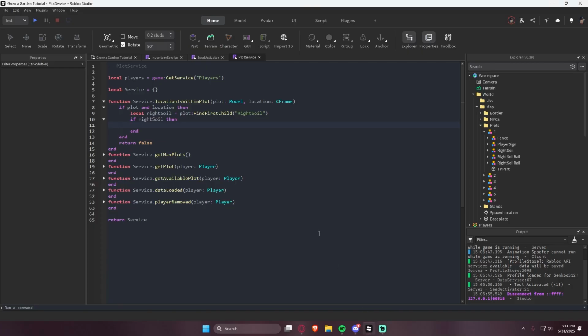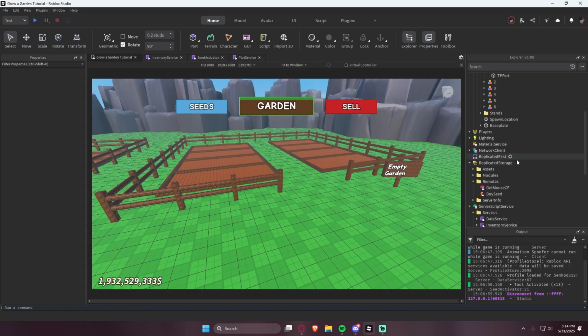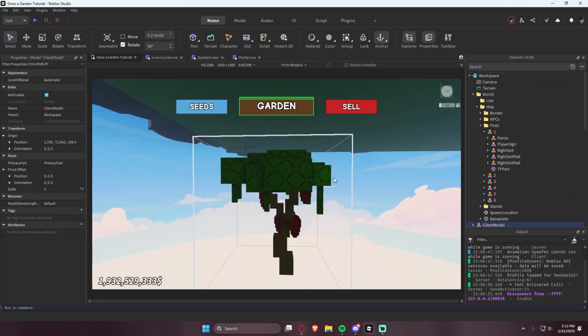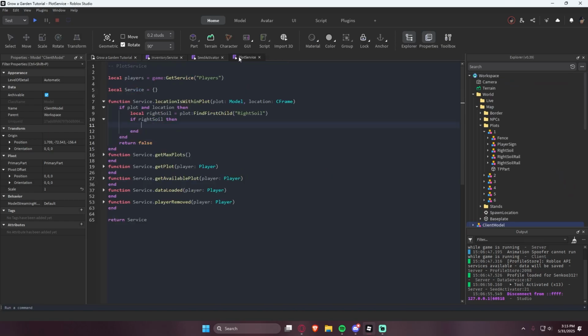So that's what we're going to do, because let's say, for example, we have a really big plant, for example our cacao plant right here. This is really big, so keeping that in mind, let's script our raycasting.